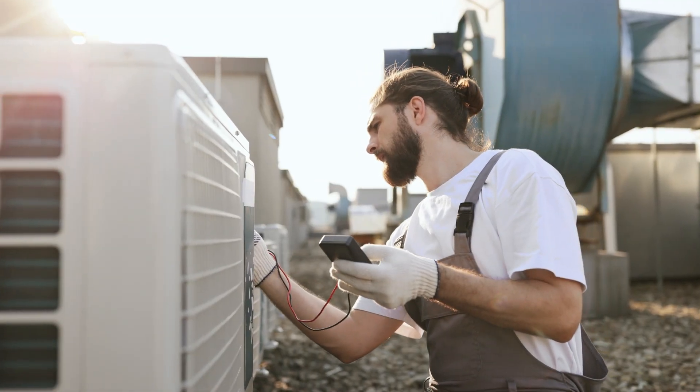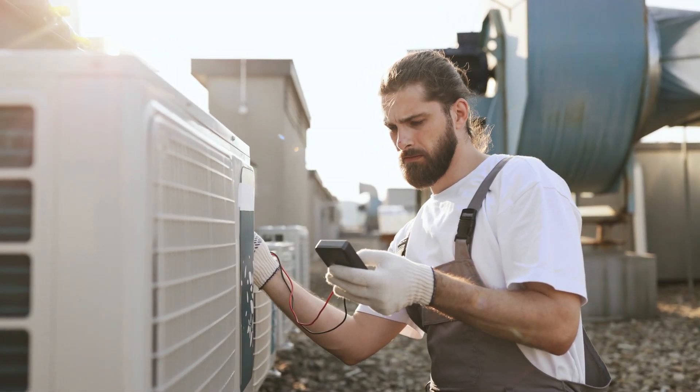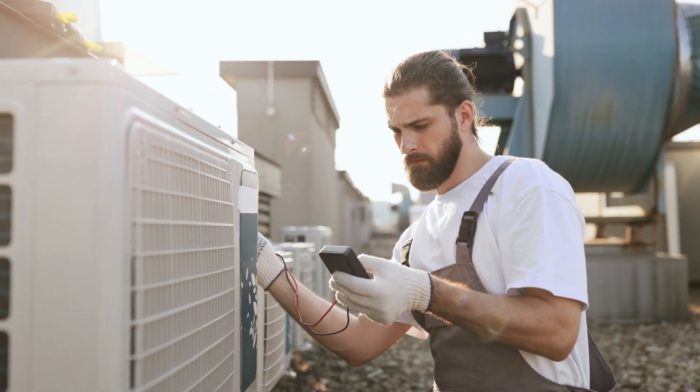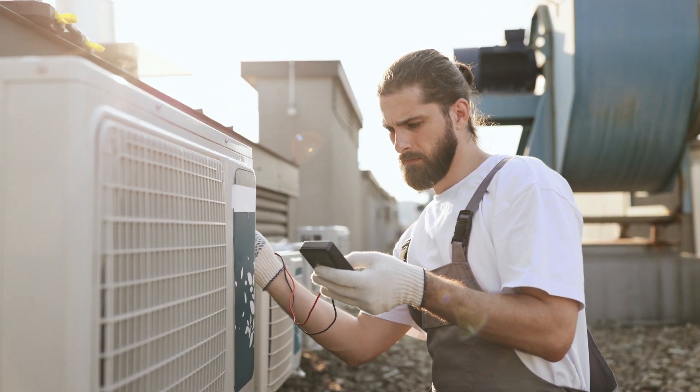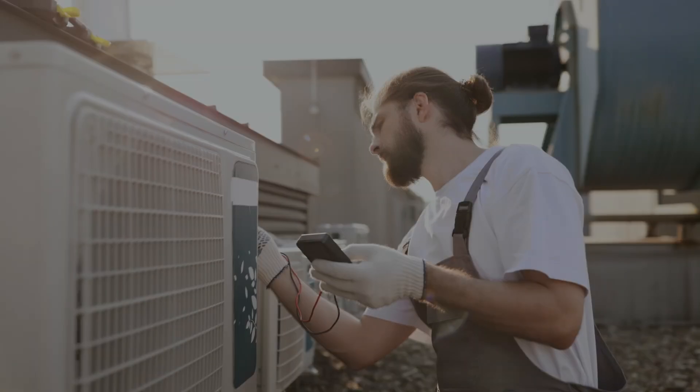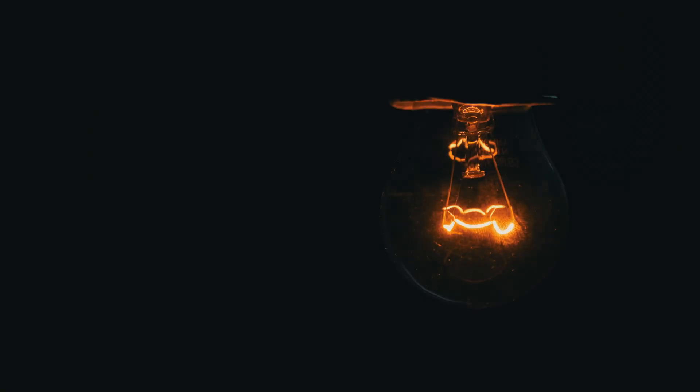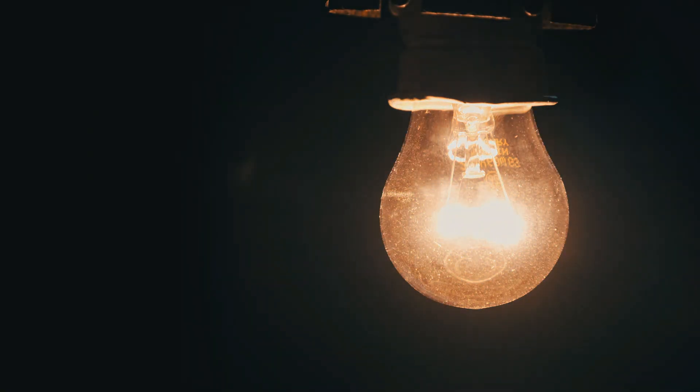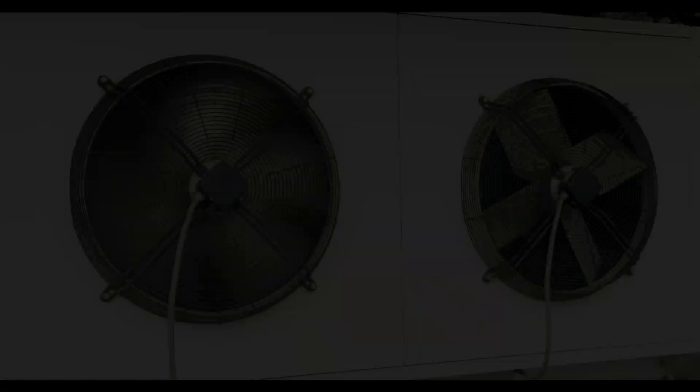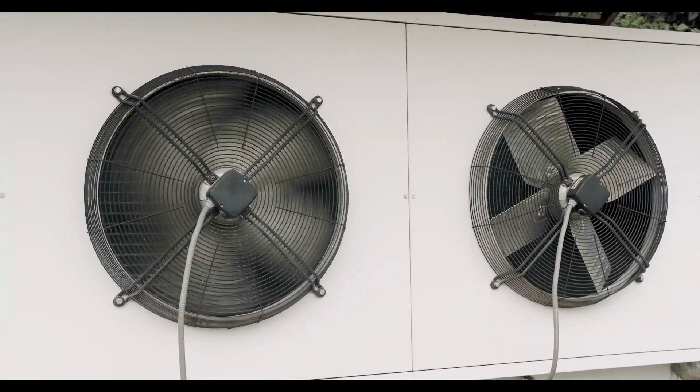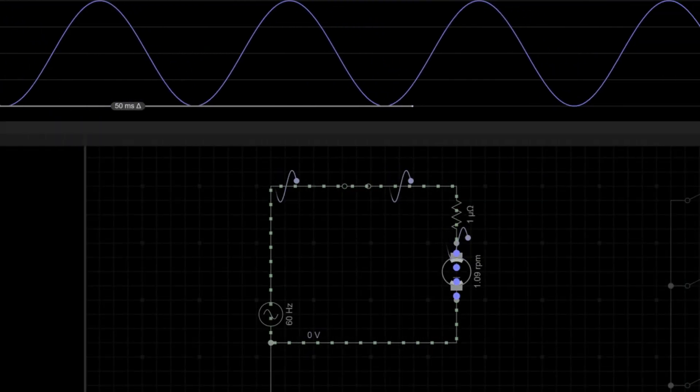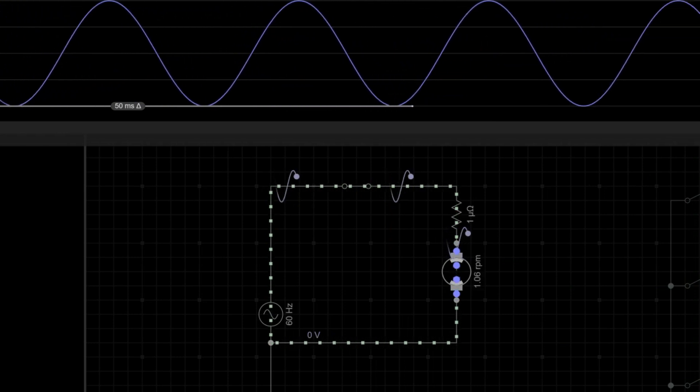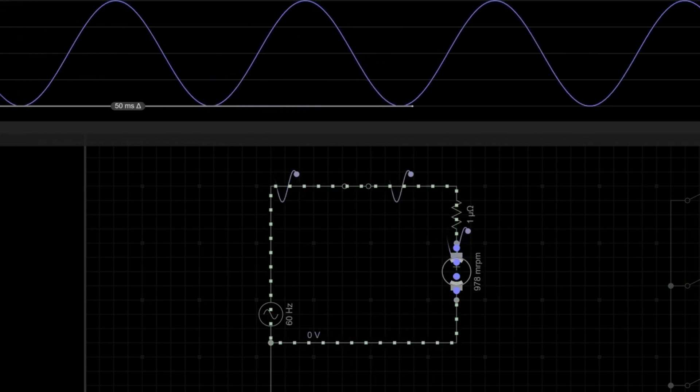When we take a voltage reading or we take an ohm reading or an amperage reading, what we're really trying to figure out is if electricity is flowing through the circuit at the proper rate. Now in order for a light bulb to put off a certain amount of light or a heater to put off a certain amount of heat or a motor to spin at certain rpms, we need to deliver the right amount of energy at the right speed to get those results. If we have too much or too little it's going to cause problems.